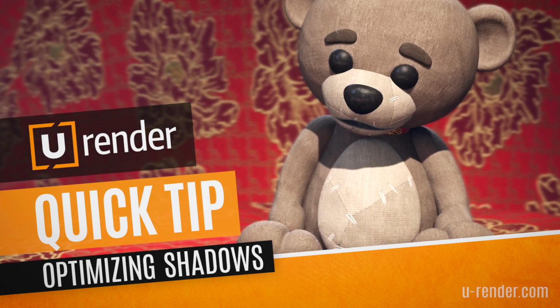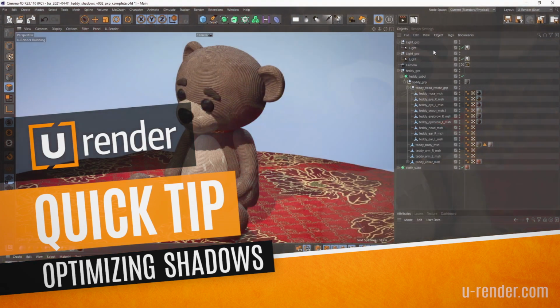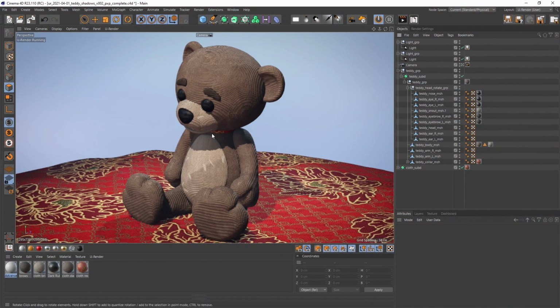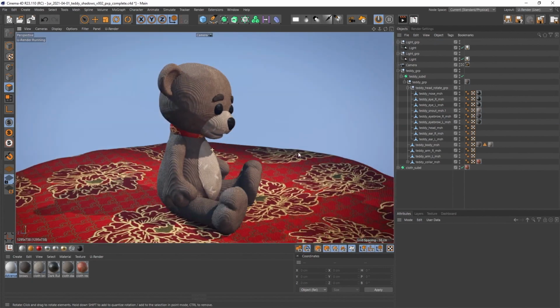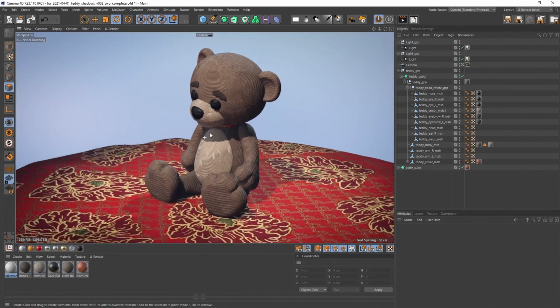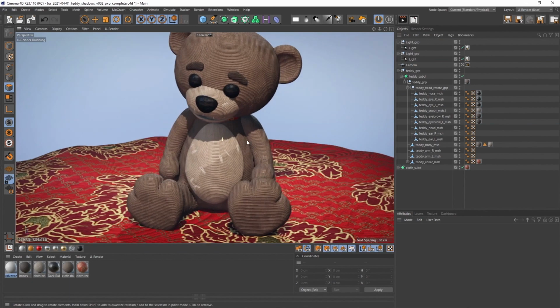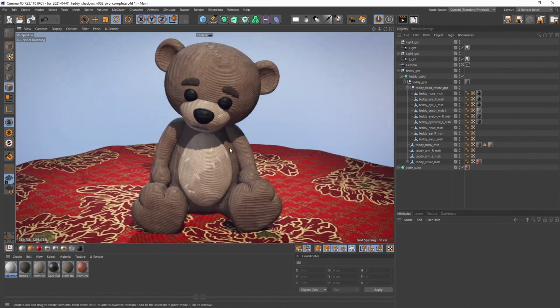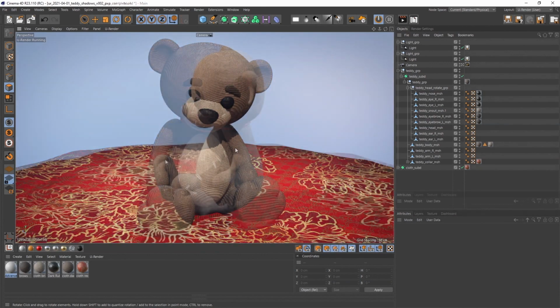In this video I will show you how to optimize shadows. In some situations it is possible that stripes appear in your render result. These are caused by shadows and depend on the scene scale and shadow settings. The optimization steps are the same for every light source, you only would need to set some different values.